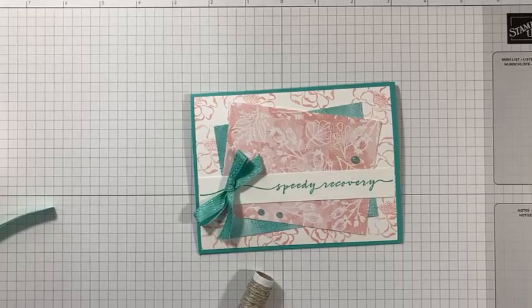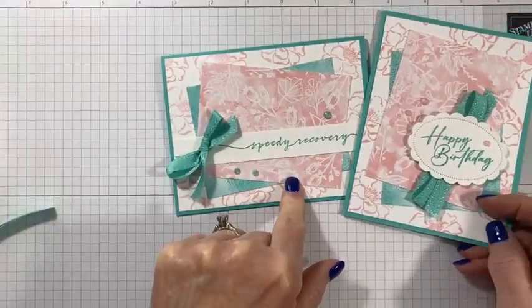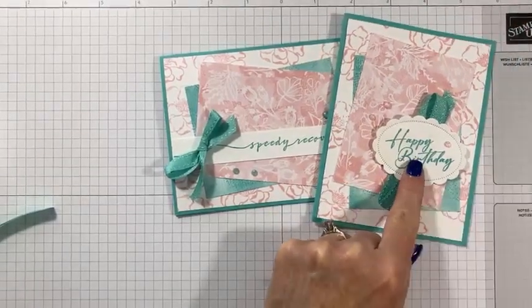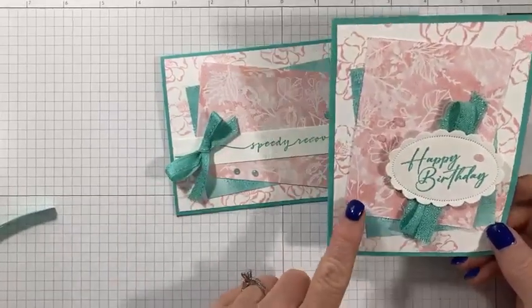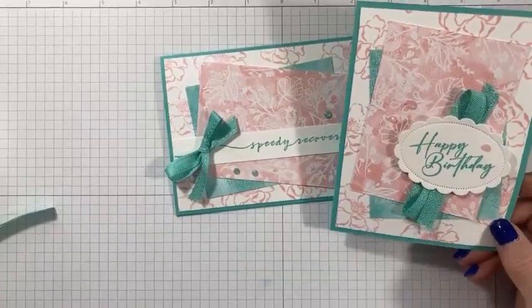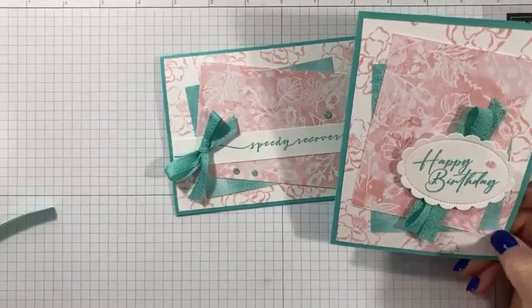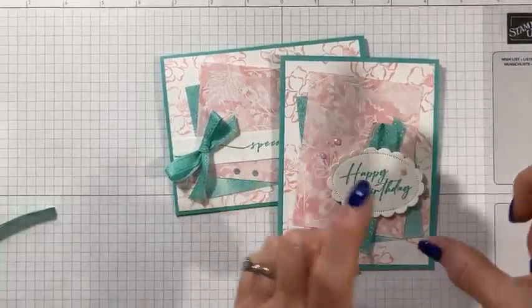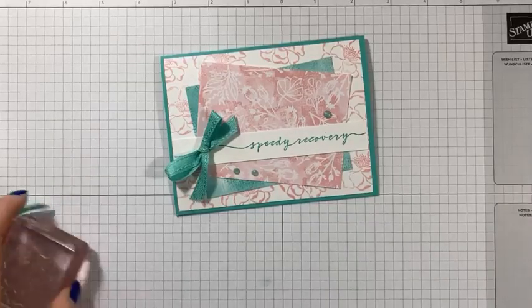My card from last night is right behind me here. And so we're going to change that into a get well card with the Simply Scripted sentiments. This is the Unbounded Love, which I love. Also, I used this for a retreat a few weeks ago, so I just switched things around a little bit, and I had some extra pieces. So I thought, what can I do with these pieces that are left over? My DSP for both pieces is 3 by 4, and sometimes that's a size that I have left over, and you don't ever really know what to do with a 3 by 4. It's not a full card front. So we're going to use this for our card.